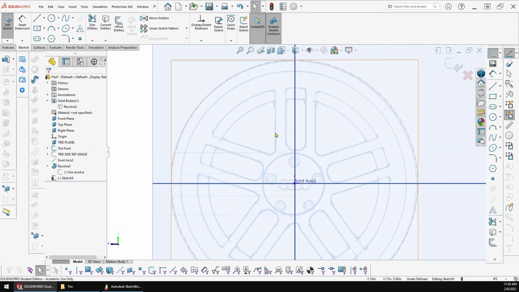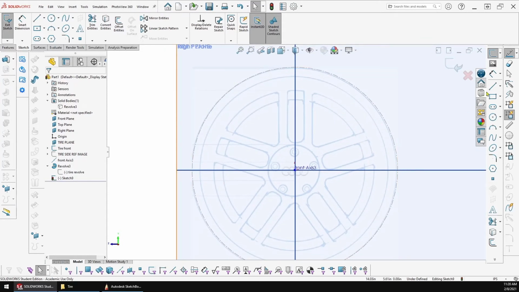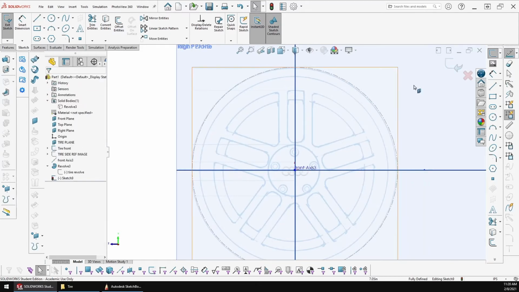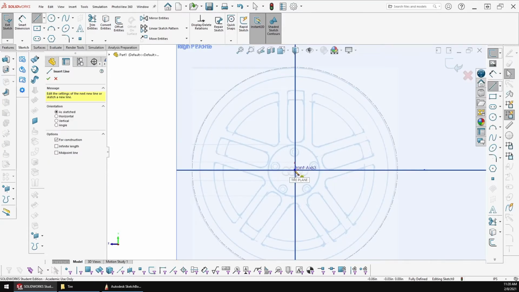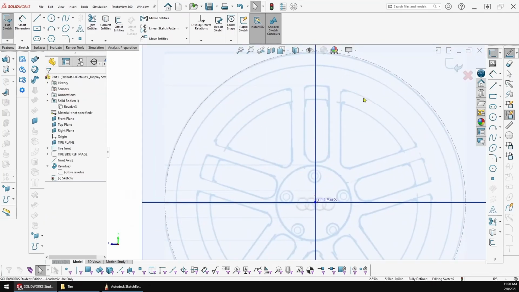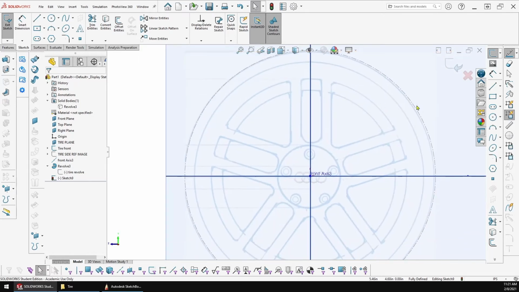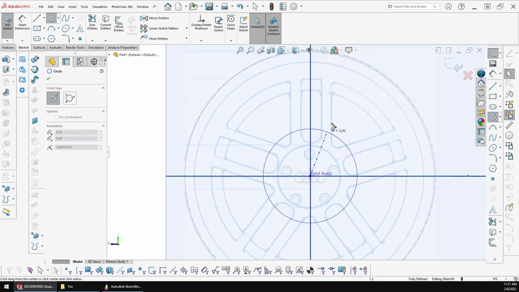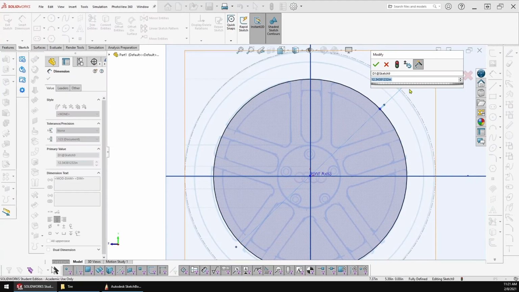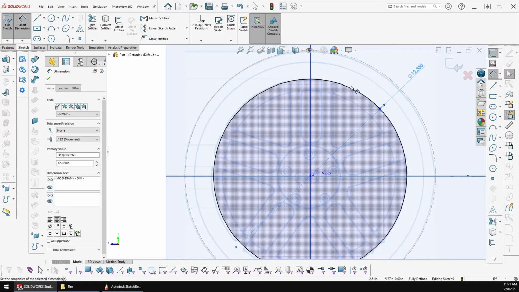So to start with this, we want to set up some of our construction lines again. So let's just get that in there. You can also see that we're going to have a complete radius here that we're going to want to trim around. So let's just toss that in. Let's just toss a quick dimension on it. Okay, 12.34. I think that can be safely converted to 12.35, and no one's going to know the difference of that.